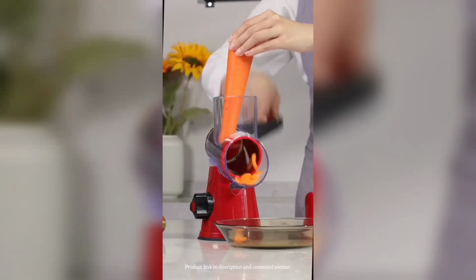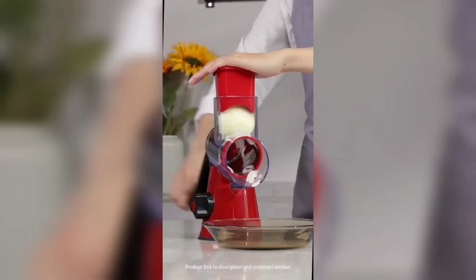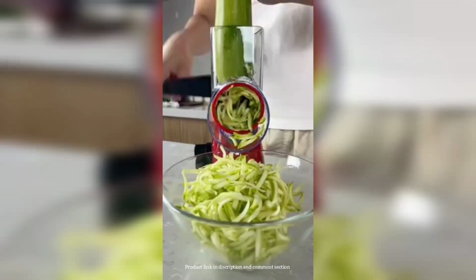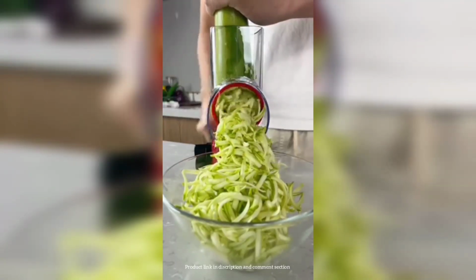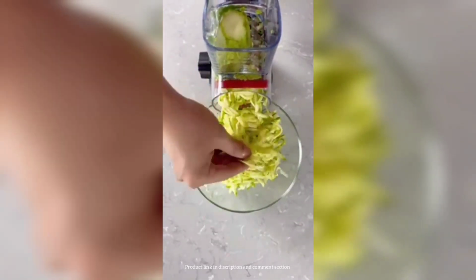It's designed to handle a variety of tasks, whether you're slicing vegetables, shredding cheese, or grating ingredients for your favorite dishes. The best part? It comes with sharp, interchangeable blades, making it versatile enough to cut everything from carrots and cucumbers to cheese and potatoes. The sleek, compact green design fits nicely in any kitchen and is easy to store.